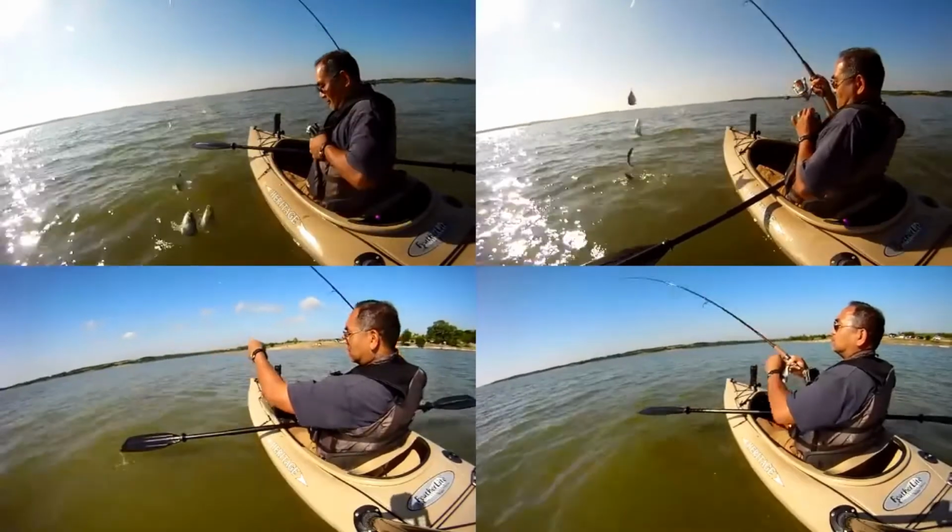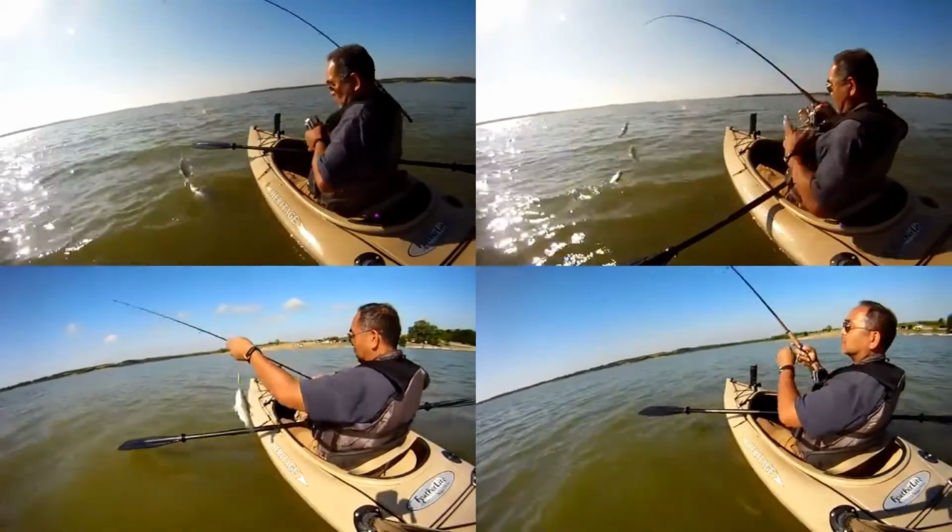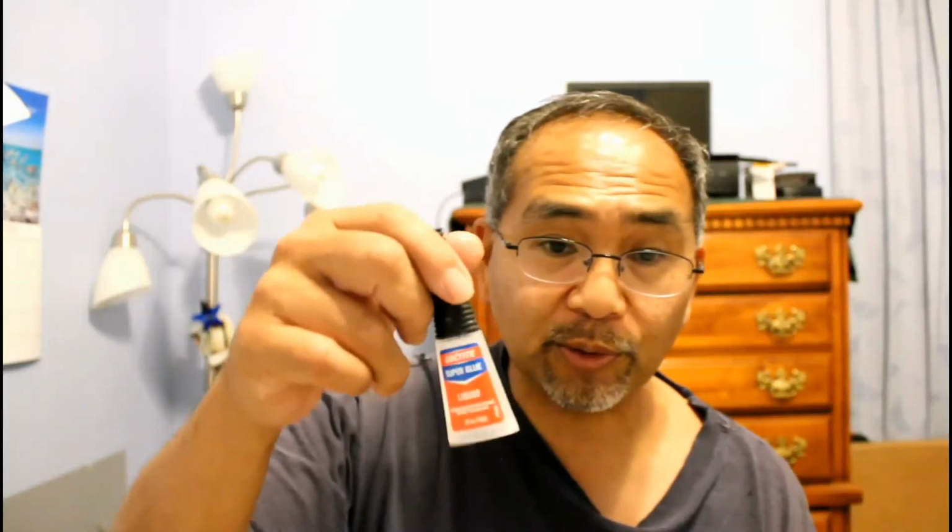One other thing to keep in mind when you're setting this up is super glue. When I put on the little jig, I'll use some super glue on the jig head itself, jam it up there, and it doesn't slip after that. It stays pretty good. And the same thing holds true when I'm using a crappie jig. I'll add a little bit of super glue to the chenille portion of it, because then it doesn't unravel as quickly, if at all.